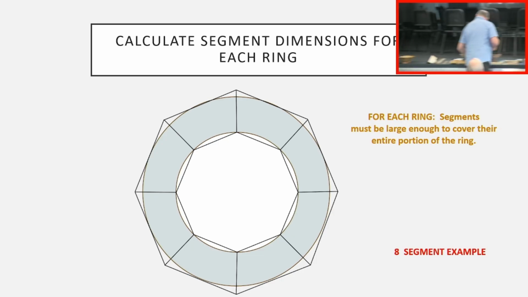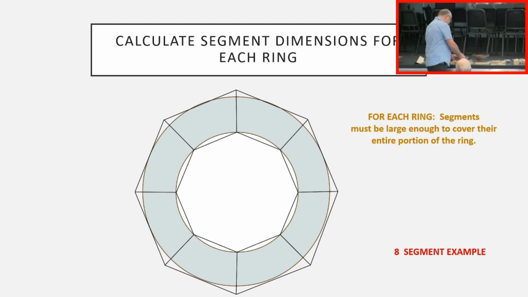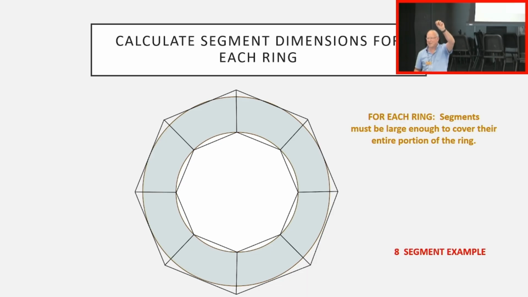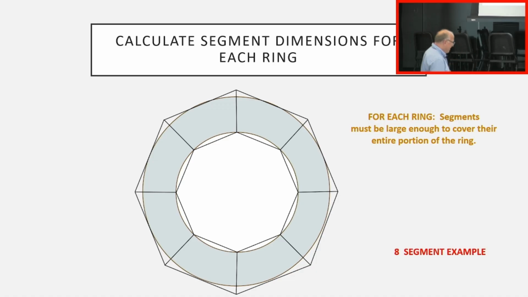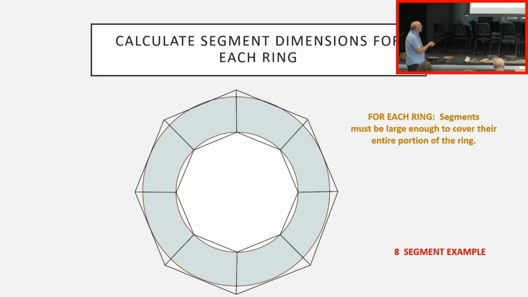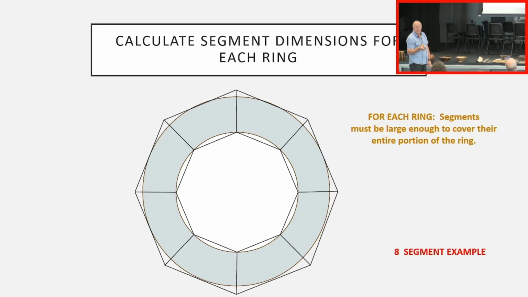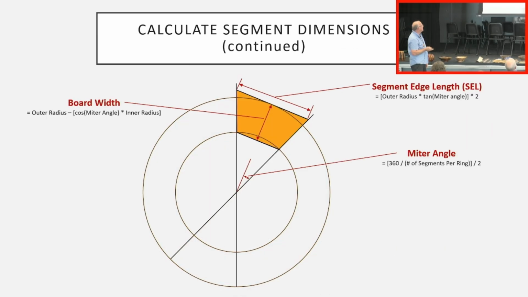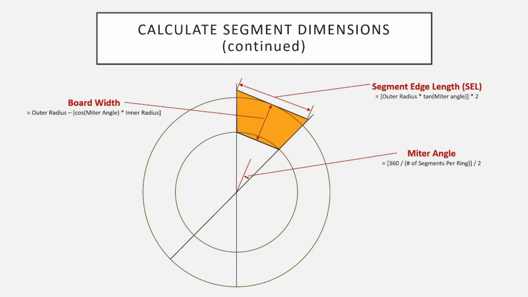We have one here. Trapezoids. You know, little pieces like this. So you're taking perfectly good boards and you're cutting them up to little pieces like this, right? Each one of these that you see is going to be a trapezoid. So you've got to figure out how big to make that trapezoid so that, after it's turned, it covers up that entire portion of the segment or of the ring that it's going after. And there's a little bit of math here on how you do that.